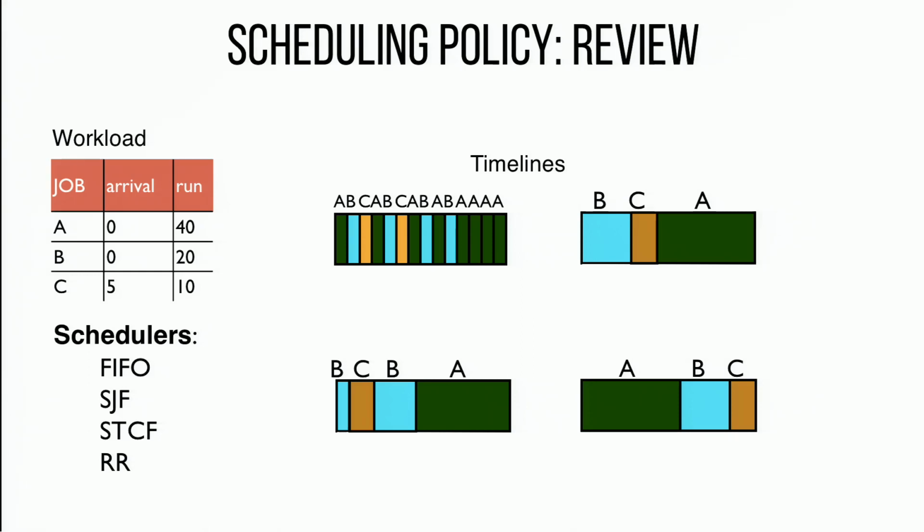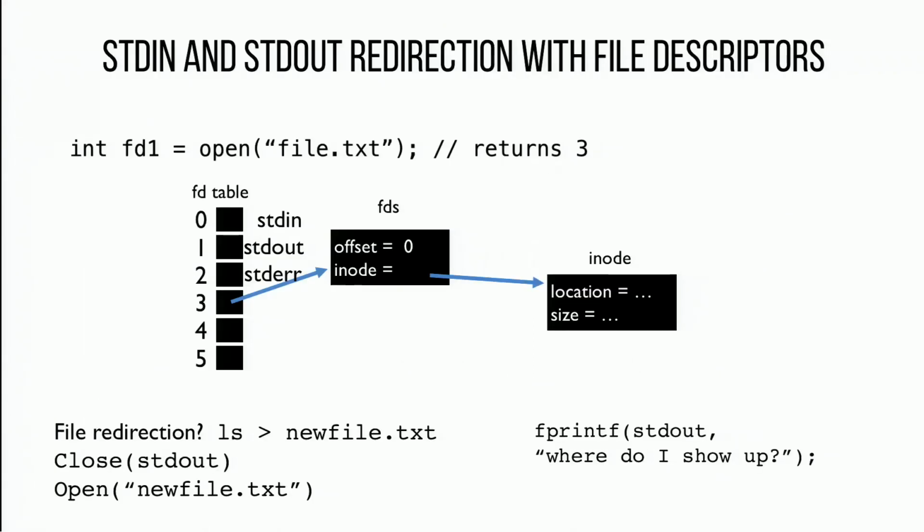What happens if we do not close the file? We open the file, and if we do not close it, does the file table still have that file? You mean in our example here, if we didn't close standard out and just directly called open on new file.txt? It takes one of the indexes. Then it would have given us index 4 as the file descriptor for new file.txt.